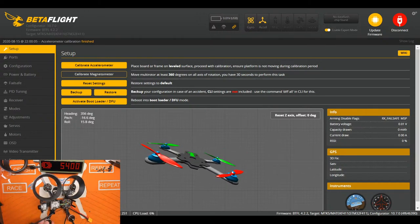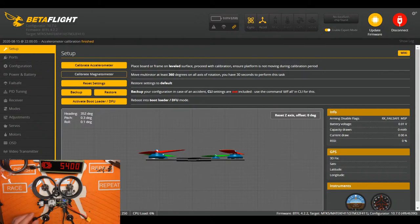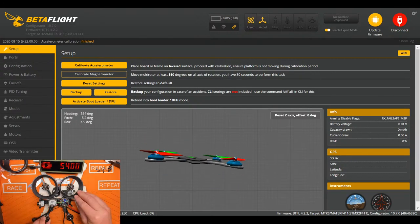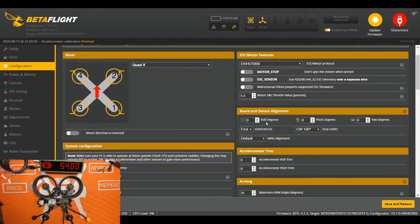when I move the quad, it moves in relationship to the little diagram on the screen there. And as we see, it's not quite right because this is an AIO whoop board. So it's about 45 degrees off. It's mounted like a traditional 20 by 20. You can see I'm tilting it back, but the back right motor's going down. So first thing I'm gonna do is fix that, because if I forget about it, I'm gonna try arming it and I'm gonna let it eat my face, and I don't wanna do that.